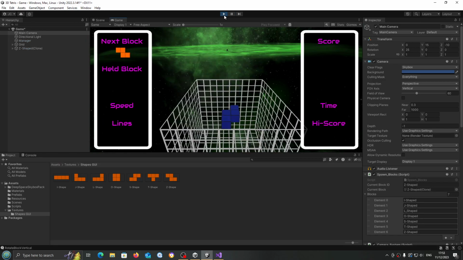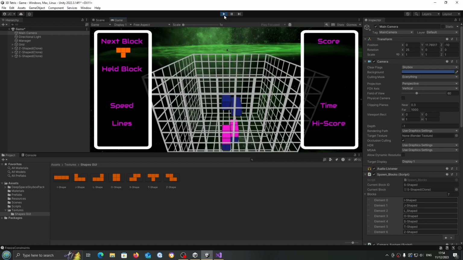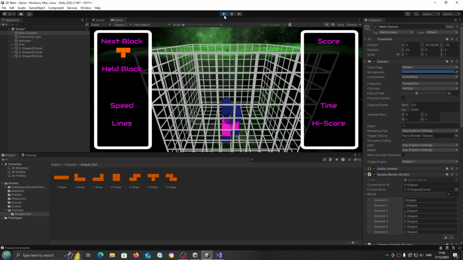So let's have a look. The next block should be a Z-shape one again, or an S-shape one if you prefer. So we had, let's have a look.